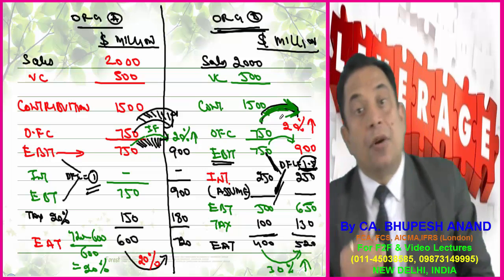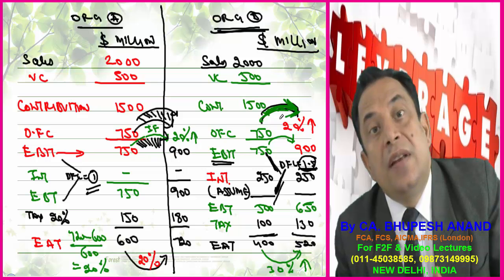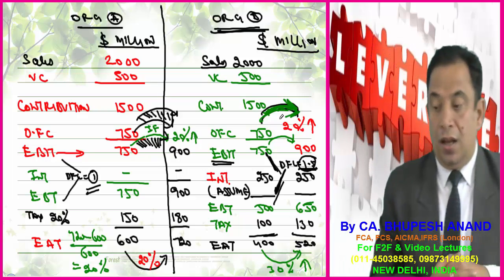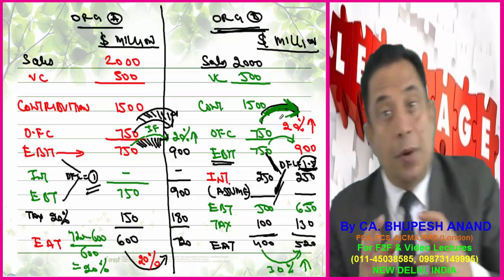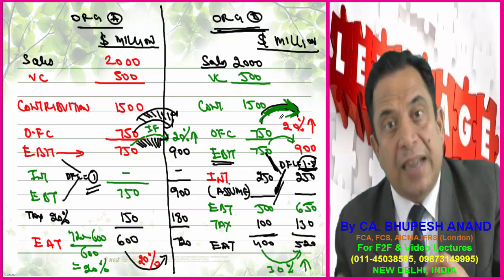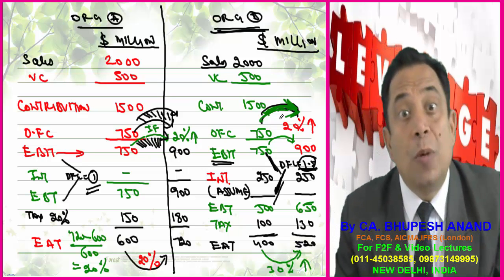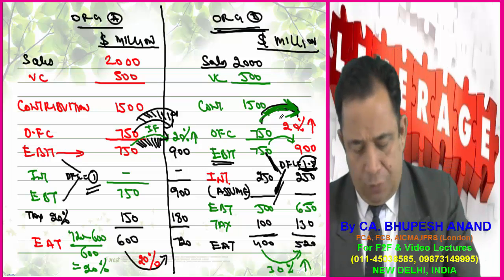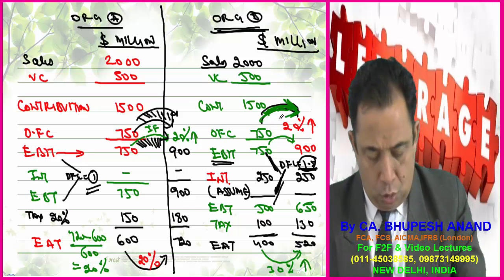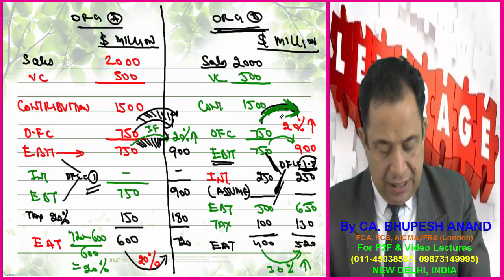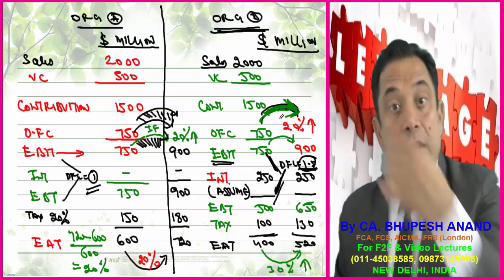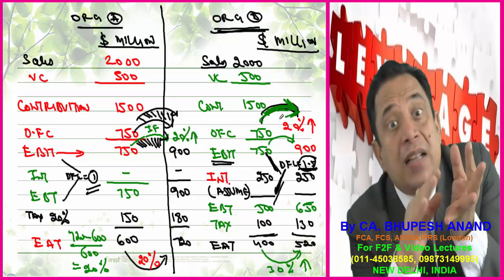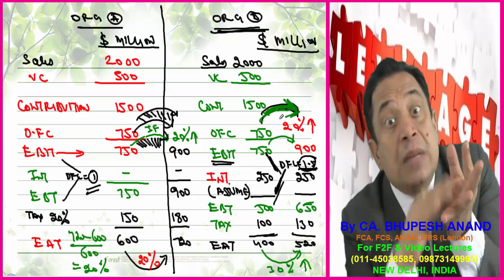Now the point is, from 400 to 520 we have increased. Earning after tax has been increased by 30%. That is okay, because 20% into 1.5 comes to 30%. But we want to calculate by how much percentage ROE has increased. So 520 upon 200 into 100, that comes to 260%. My ROE has increased from 200% to 260%, that is, by 30%.